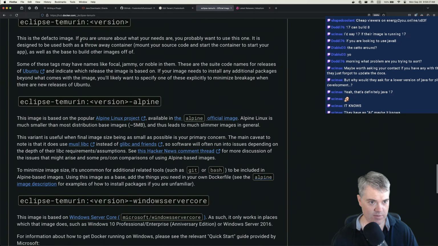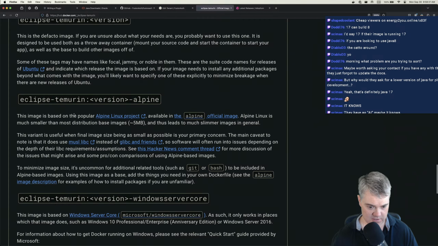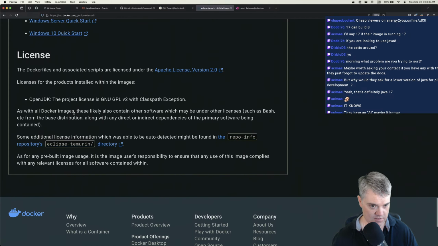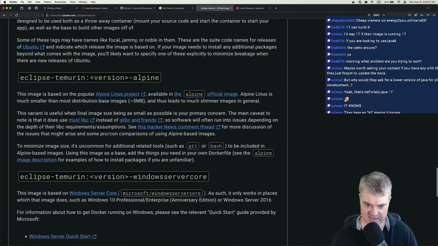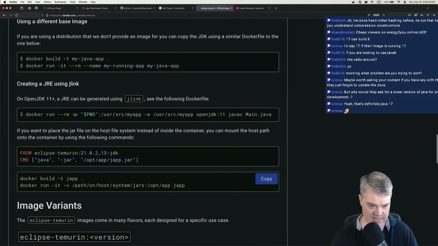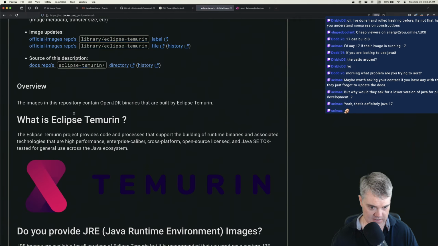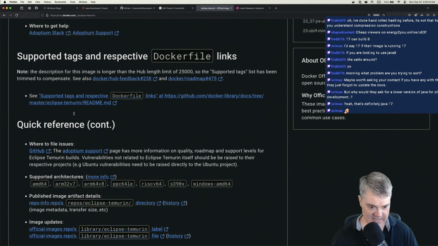Okay, so the de facto image, if you're unsure what your needs are, that's probably the one I want to use. And then I can compile and I get a jar from that. Then I can figure out how to copy that into the Docker container later.